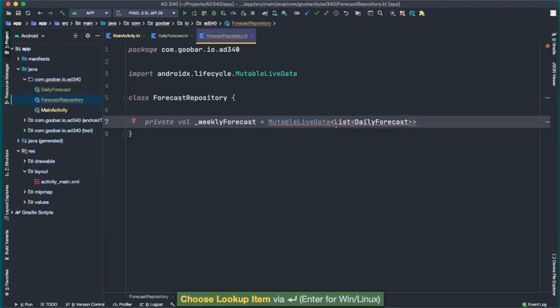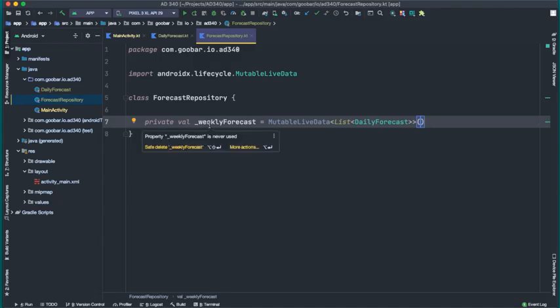And then we'll just finish this off with an open and close parenthesis. So what this has done is defined a private read-only property called underscore weekly forecast and assigned it the value of a mutable live data that will hold a list of daily forecast items.